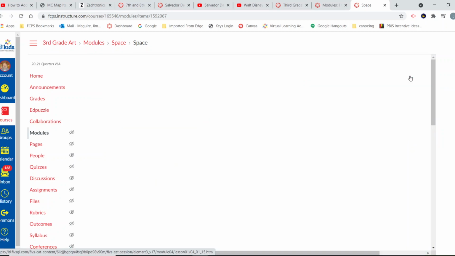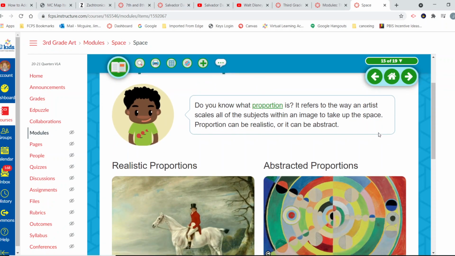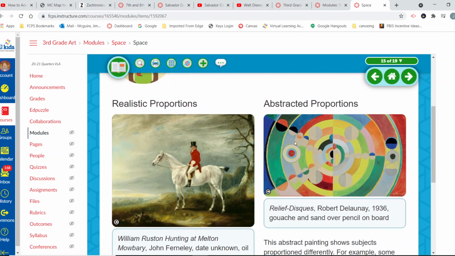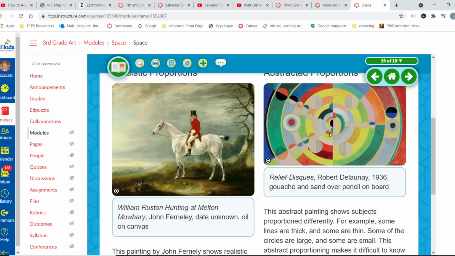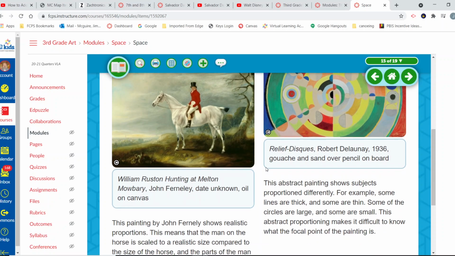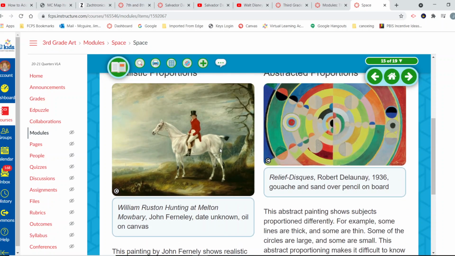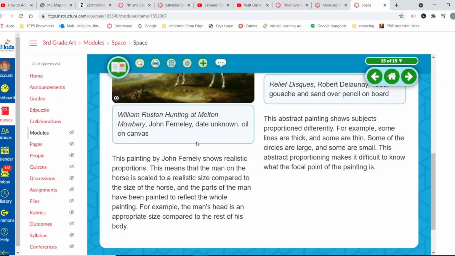All right, we're going to talk real quick about your make day and look at how you can use things like proportion and space to create the idea of something going back into space. Here they're using abstracted proportions, where the proportions are really different than they should be, and it creates a weird feeling in that work of art. Here they're comparing the horse to the size of the trees to the city. That's how you can identify the depth as it goes back into space.